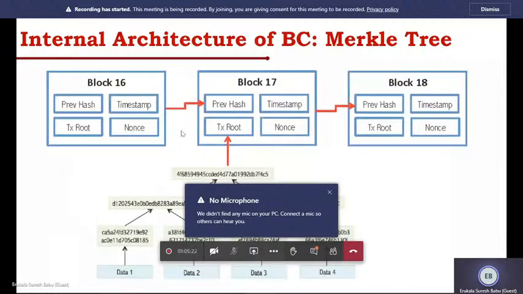This is an example of the Merkle tree we have. This is data 1, data 2, data 3, and data 4. This is a hash of data 1, this is a hash of data 2, and so on. These two hashes will be created here. We are going to see this in the form of a block which you are going to create. Did you all understand? There's a concept. Any doubt here?